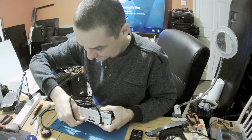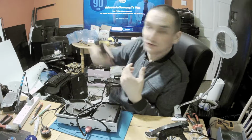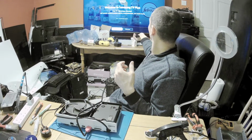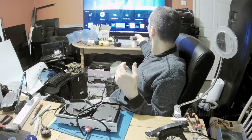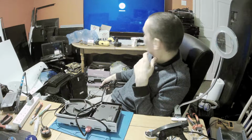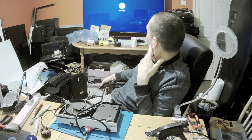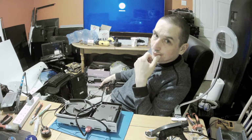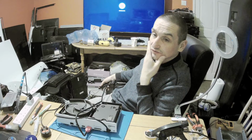I was right. I think when it's not sensing anything on HDMI, it doesn't want to. Oh. So it is what it was. It's unknown after replacing the port. Unfortunately, we have to replace the encoder. We've got no other choice.